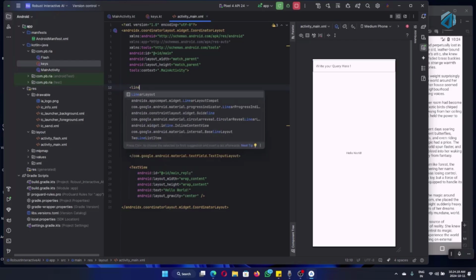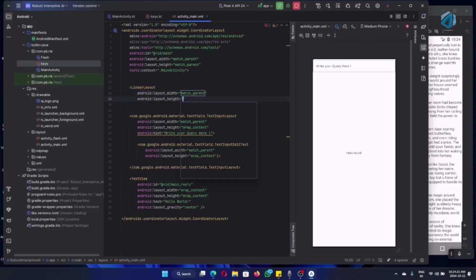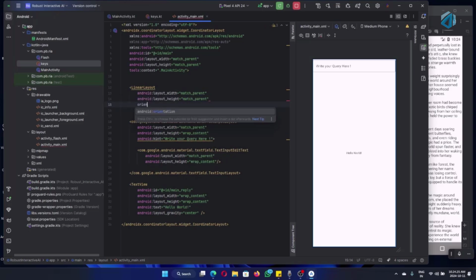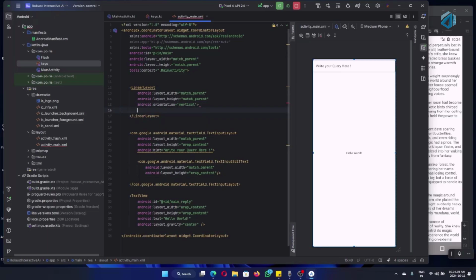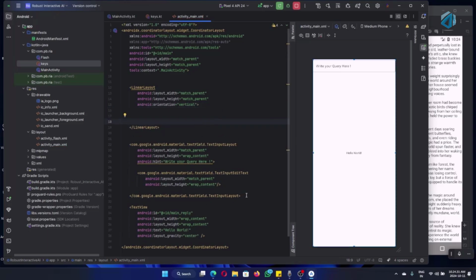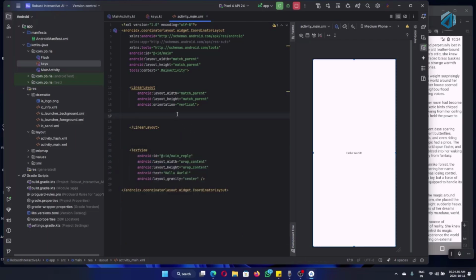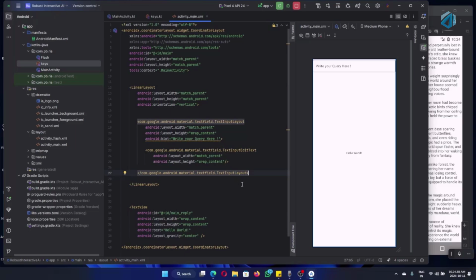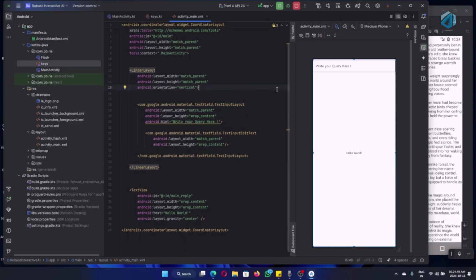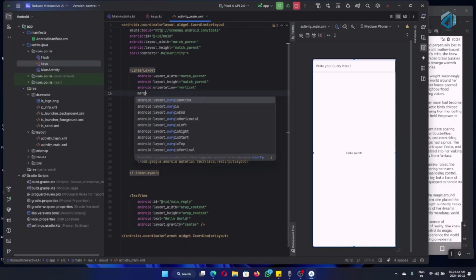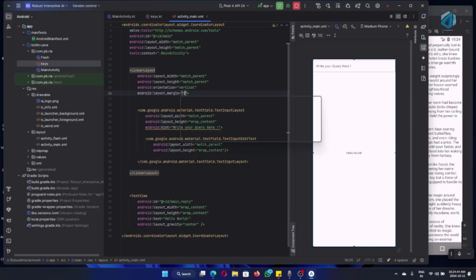Let's add a linear layout with width match parent, height match parent, and vertical orientation. We open the linear layout, cut this text input layout and paste it inside. Also in the linear layout we add a margin of 5 dp on each side. So it looks good.